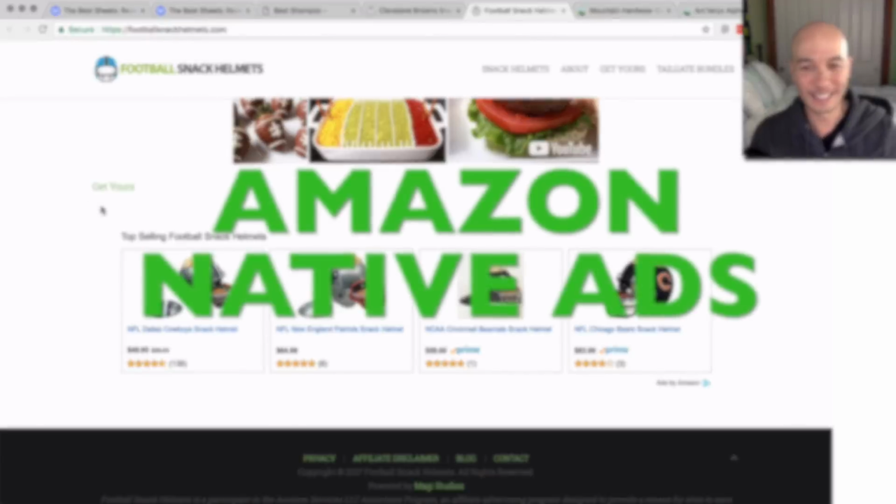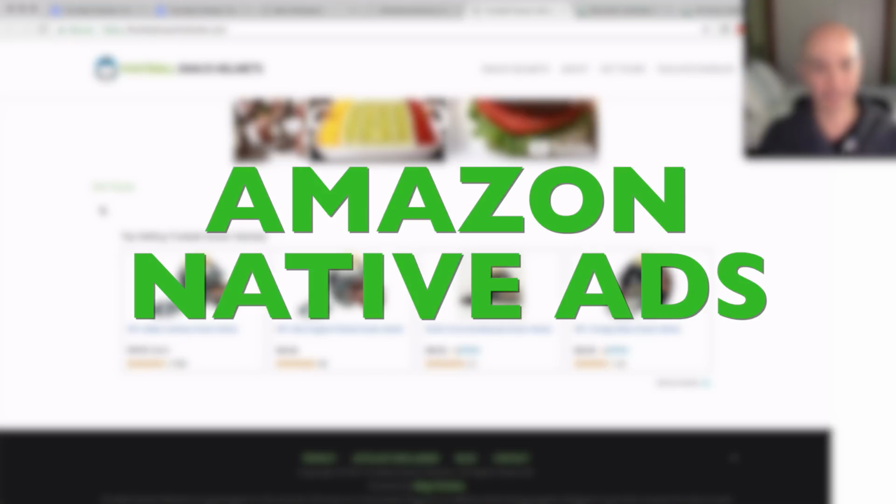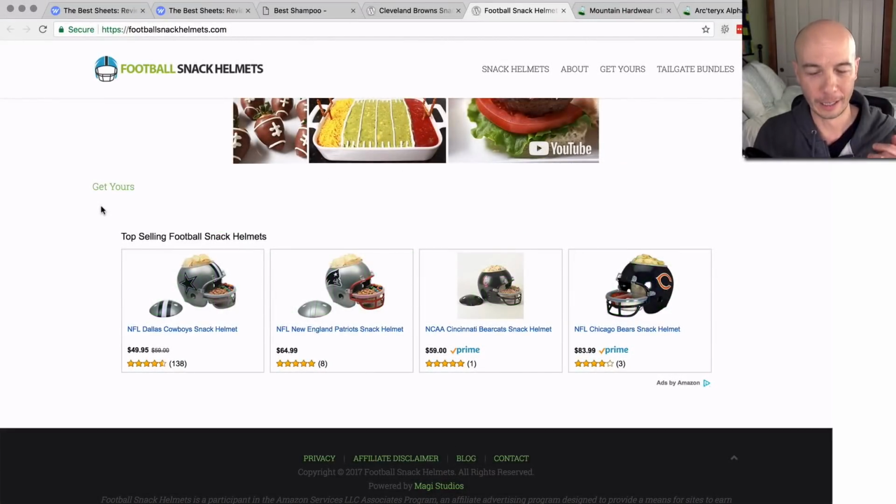So this is pretty cool. This is an Amazon native ad, and you can see it's really well formatted. They're using the stock image from Amazon. The price is listed. You can see if it's Prime or not, and you also see the number of reviews. So all this information is pulled through an ad system that's created by Amazon, so it's adhering to all the policies with Amazon Associates. That's one of the big fears that people have, that they are listing the price and they're not supposed to, or using an image that they're not supposed to, or listing the number of reviews or something like that. This takes care of it, and you could see ads by Amazon right here.